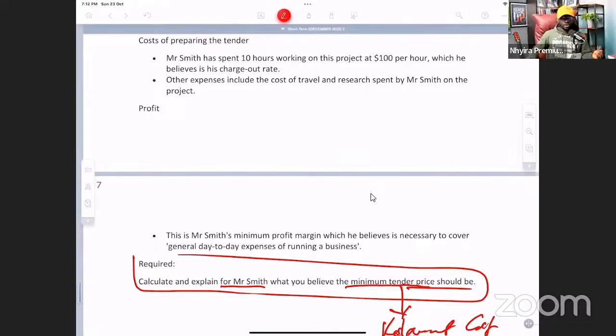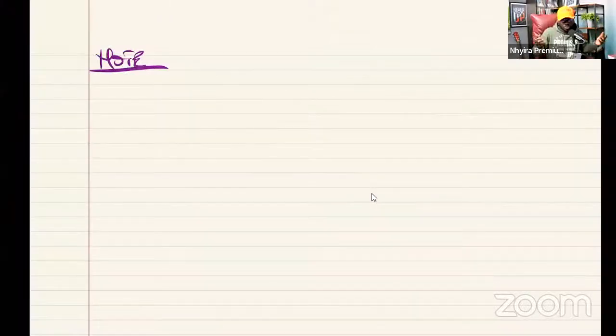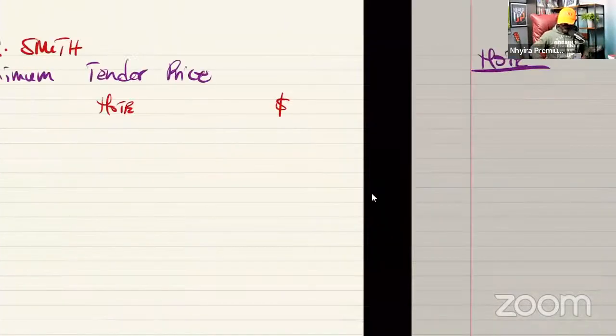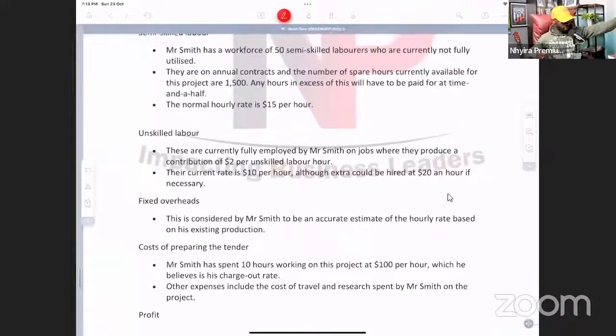And like I tell you all the time, as far as we are doing marginal costing, as far as we are doing relevant costing, even if the examiner doesn't ask you to explain, you will still have to explain how you arrived at the relevant cost. So by default, it will be done anyways. So let's go back up and pick the question.